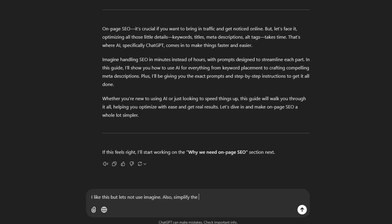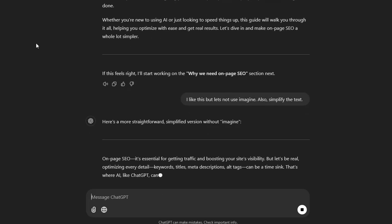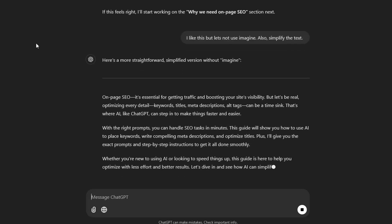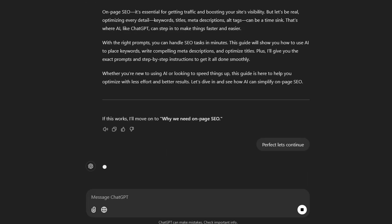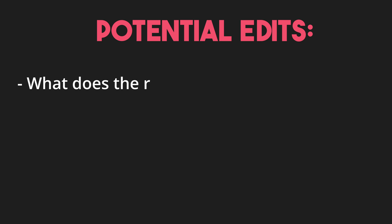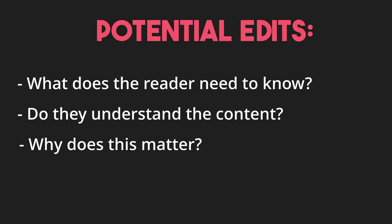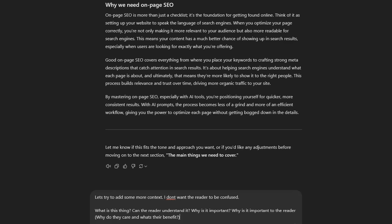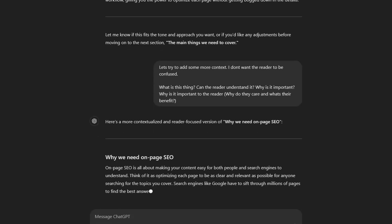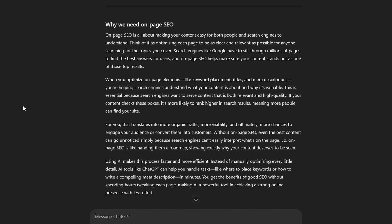So what kind of edits should you make? It can be anything you want — however I'll usually get it to provide more context to something, change its tone perhaps, or add or remove things. It all depends on the initial output from the tool. Basically I read the section and ask it to make changes that I would at that point if I think it needs it. Usually these are lines of: what does the reader need to know? Do they understand what they're reading? Why is this information important? How will it affect the reader personally? Why is it important to them? Then it's as simple as confirming that I'm happy with the new changes and asking it to write the next section.